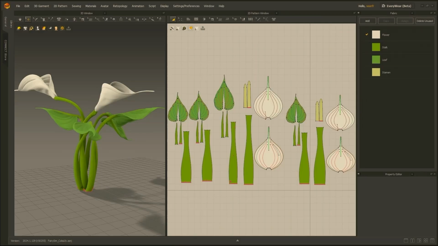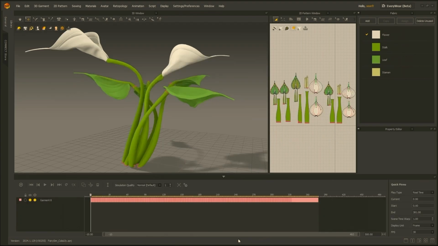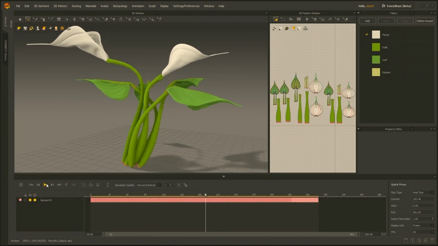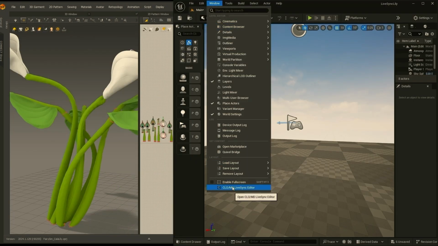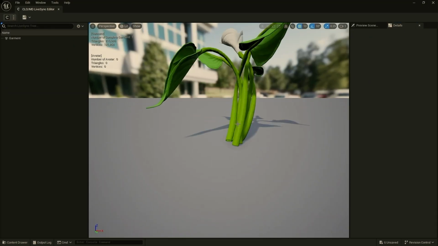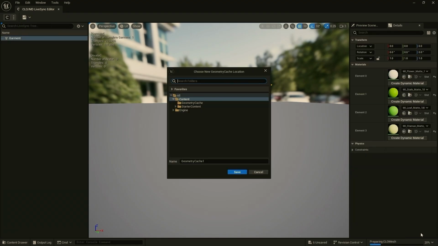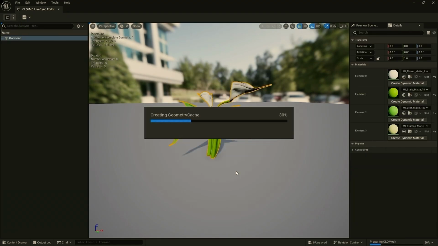So here is LiveSync being used. First of all, the Lily was built and animated here in Marvelous. And then with the LiveSync plugin, it's brought in, exported as a geometry cache because I want the animation, obviously.